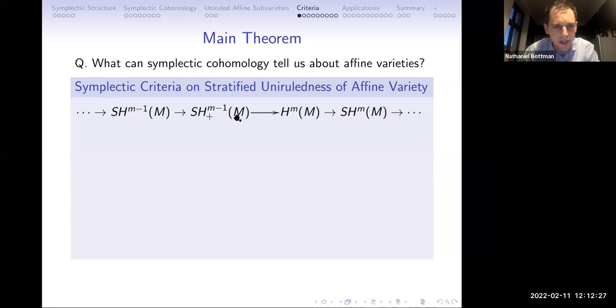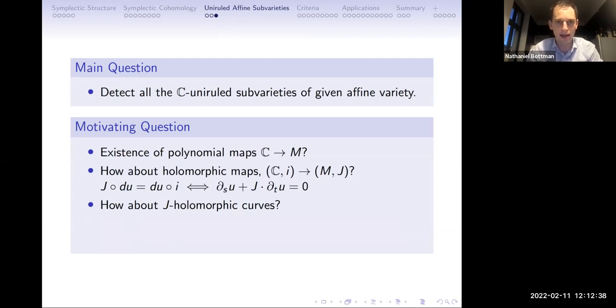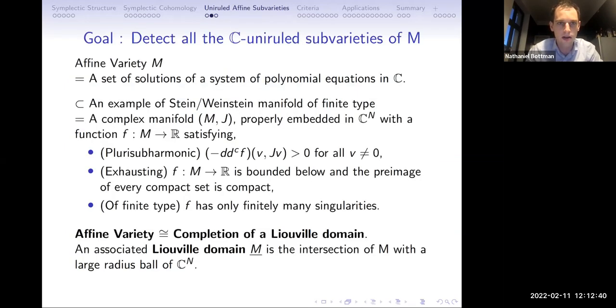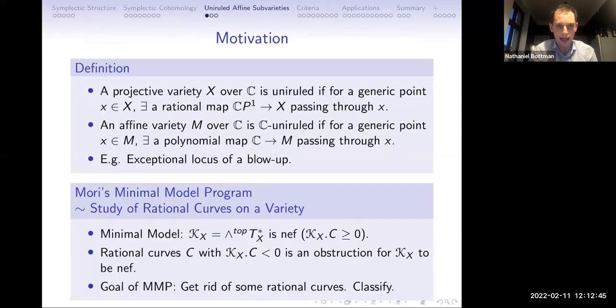Sorry, Dahye, can I ask you a question? Yes. Yeah, so I was just wondering, the last two slides, I was having trouble understanding the connection to the minimal model program, and I wonder if you could explain what that connection is. Connection with the minimal model program? Yeah, like between the goal that you're describing here and the MMP that you put at the bottom of the slide before this one. I was assuming that there was supposed to be a connection, but maybe I'm wrong.